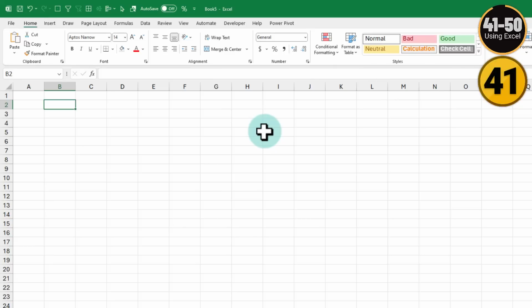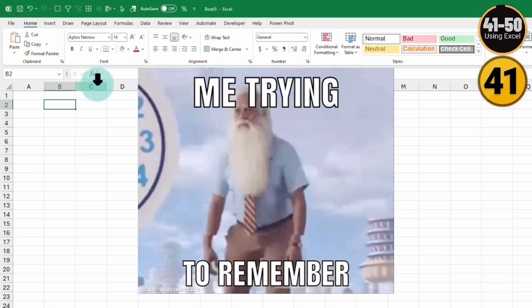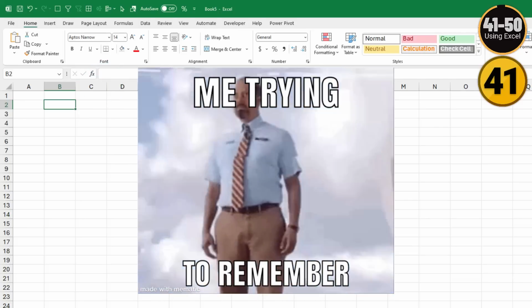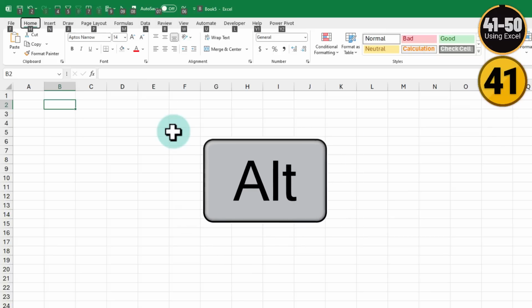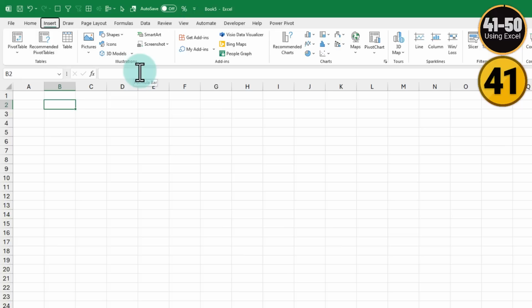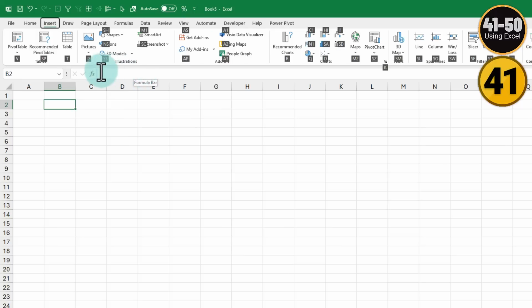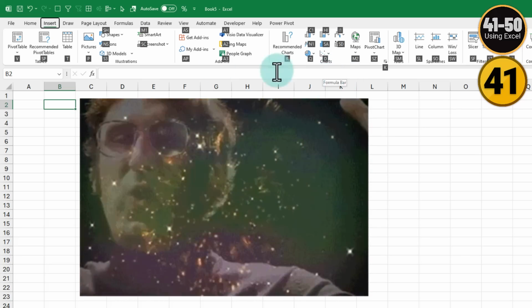This last one is my favorite when it comes to getting things done faster in Excel. You don't need to memorize all the hundreds of shortcuts in Excel. Instead, just memorize this one shortcut. Hold down the Alt key briefly and Excel will show you all the shortcuts on the screen. So for example, here it is telling me that if I press N now, I'll go to the insert ribbon. At that point, it's going to show me the other shortcuts in the insert ribbon. This is way better than memorizing all the shortcuts in Excel.